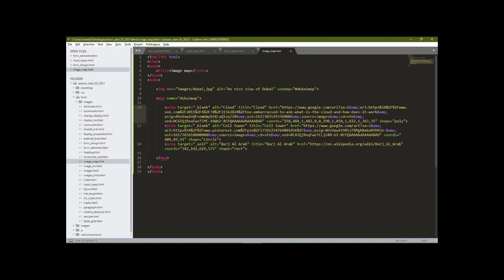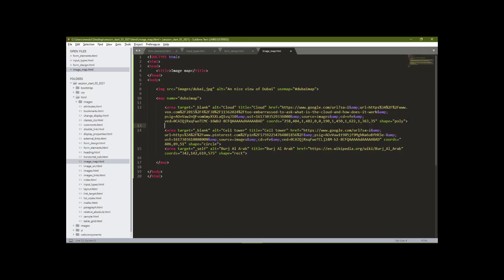So as you can see, we have 3 areas on our map. Let me give them some spacing so we can see them properly. So the first area has a target of blank, has an alt attribute of cloud, title of cloud, href, which is the link, and has the following coordinates. So you can see the coordinates that have been generated for the areas.